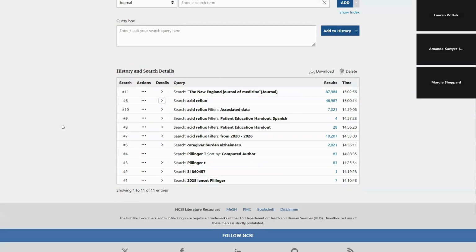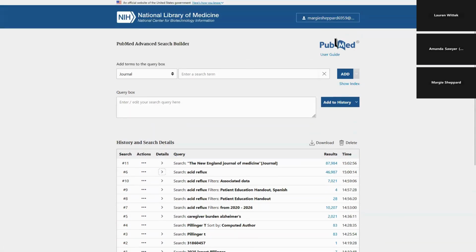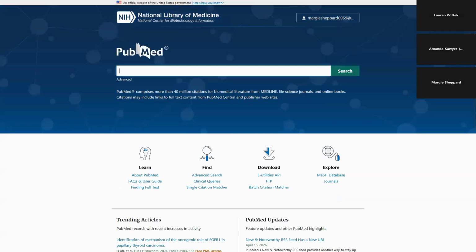So right now I want you to try something. Go to PubMed's homepage if you're following along with me and type in nosebleed, and that's example F on your handout. Then tell me in chat what it maps to in the search details. I'll give you a little bit of time to do that.